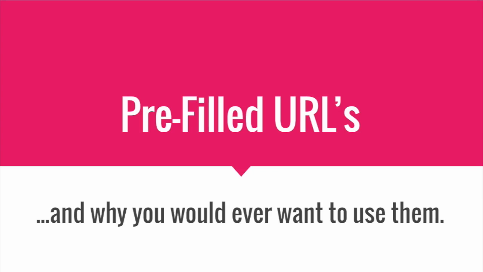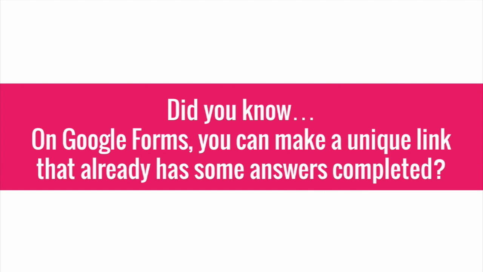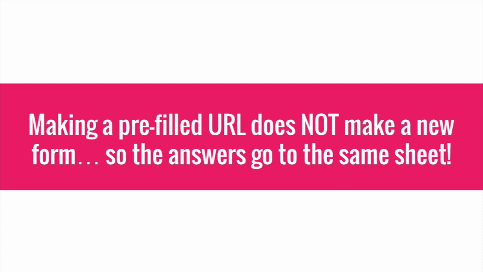Hi, this is a quick tutorial on pre-filled URLs and why you, as a classroom teacher, would ever want to use them. So did you know that instead of sharing a link to a blank form, you can also share one that already has some of the answers filled out on it? And more importantly, you can make different links with different pre-filled answers, but this doesn't change the form, so that all of the answers still go to the same sheet.